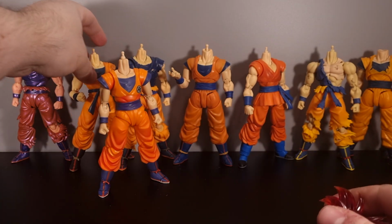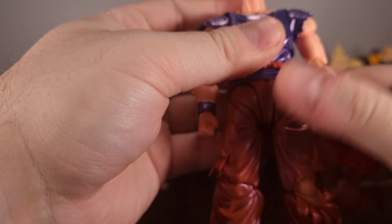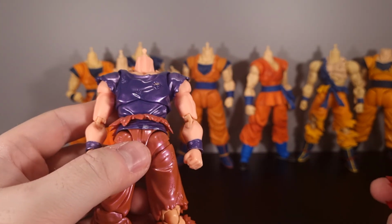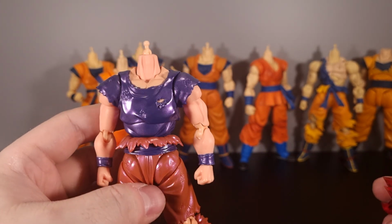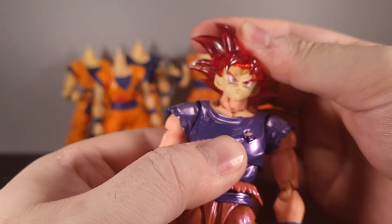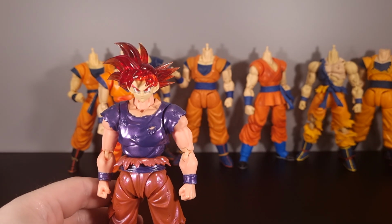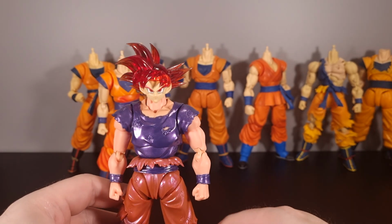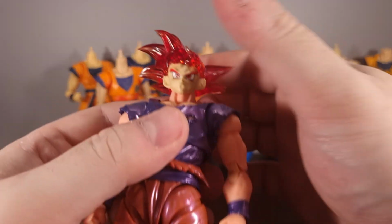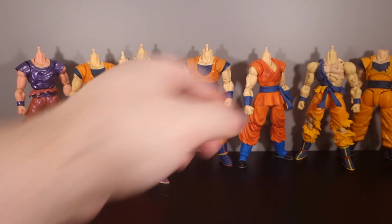Nice. This one is the Demoniacal Fit Blue Kaioken Goku. So not holding out much hope in terms of the skin tone, but the peg is standard, so it should just slot on there. Yeah, it does. Bit of a shame the skin tone is so radically different on this figure, because that metallic sheen would go really well with this head, in my opinion anyway. Yeah, it does fit, if for whatever reason you want that.